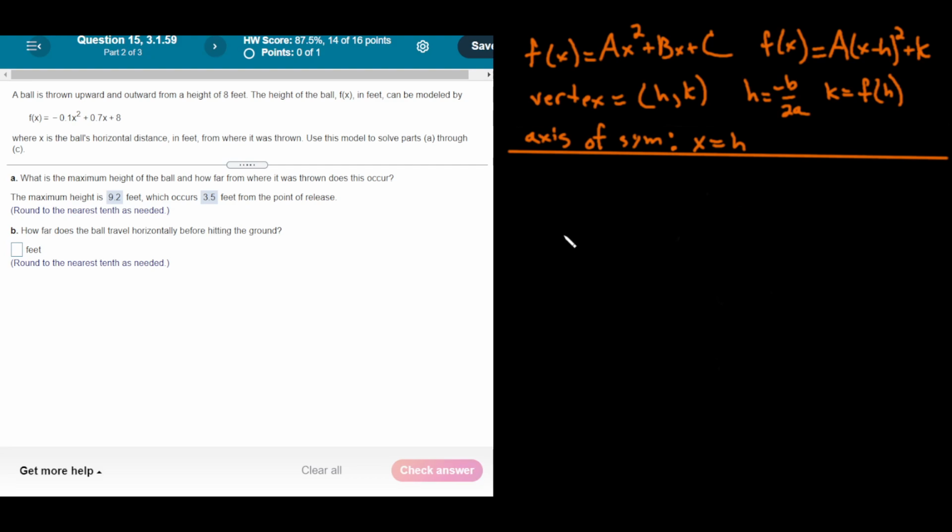So you know what? You don't have to manipulate the function if you don't want to. Nah, we're going to manipulate the hell out of it. So remember, these are intercepts you're looking for, so your y is 0. Your f of x is equal to 0.